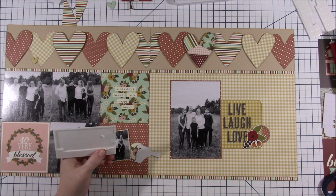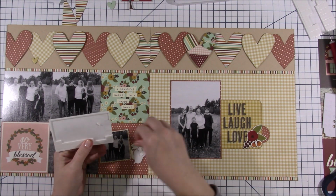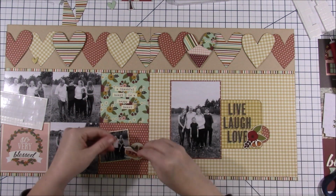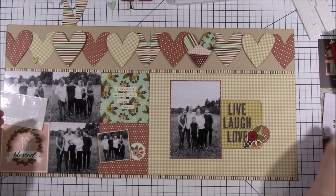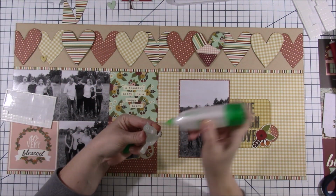Like the red circle that is behind the cluster by the Live, Laugh, Love, which I'm not going to add anything else for a title. These are just more of the family photos that we had taken in 2017, and I thought they went really well with this collection, especially the hearts and the sayings on there. So that's all I'm adding.